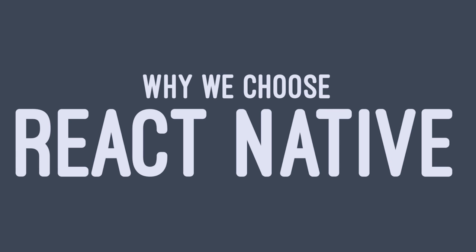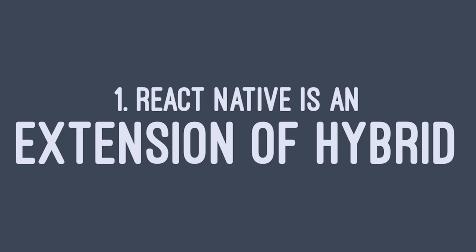So why do we choose React Native? React Native is an extension of hybrid. React Native's biggest feature is React. We can develop in the same way that we do for the web, use the same approach, even share the same components with web. We can develop once and deploy on iOS and Android. It's not just a JavaScript library, it's an approach to building interfaces that is declarative and simple.